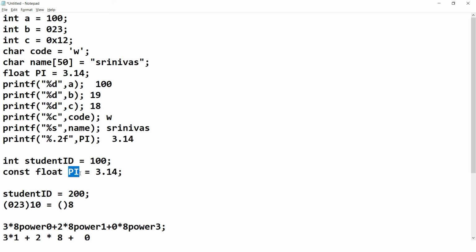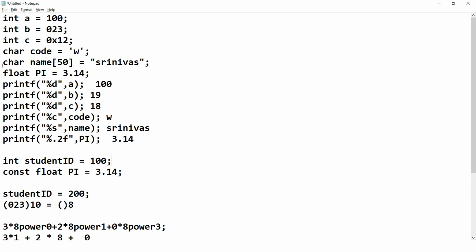Then pi is a constant. So if the value keeps on changing, like student ID, it is a variable. If the value doesn't change, then it is a constant. Either we assign the value to the variable like this, or we assign the value to the constant. The values which we assigned are called literals. It means a literal is the value which we can assign either to the variable or to the constant.